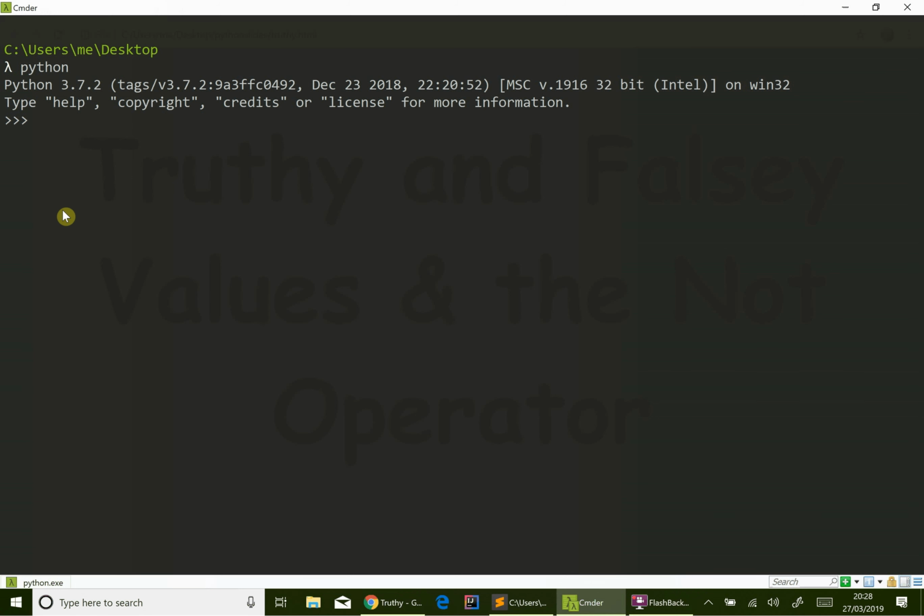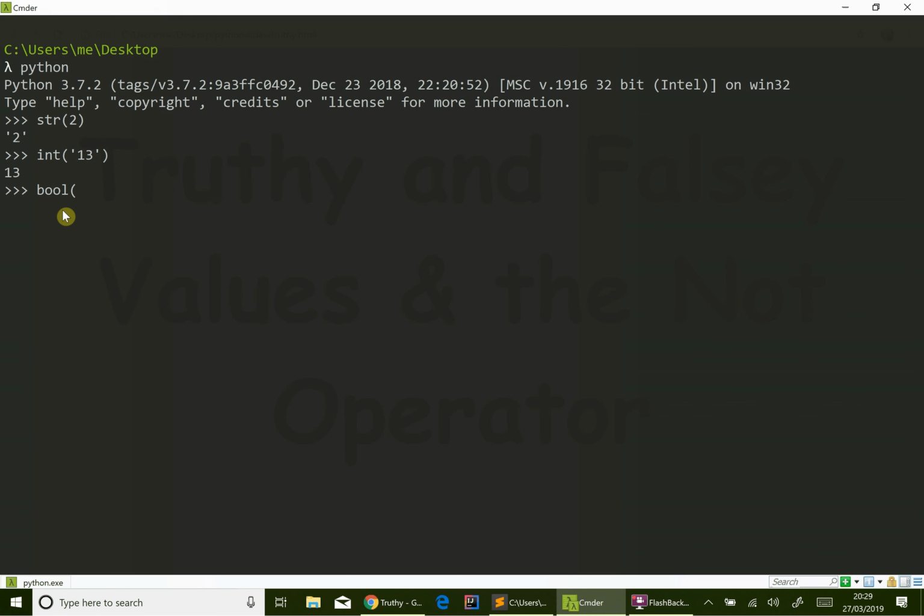Right, now we have also seen how we can convert data types. So for example, we can take the string of the number 2 and we get the string 2. Conversely, we can do int of the string 13 and we get the integer 13. So we have an equivalent for booleans. We can do bool. Now with bool, obviously the only result we can get is either true or false.